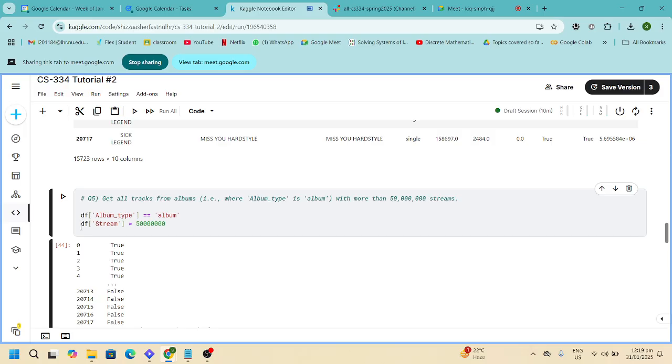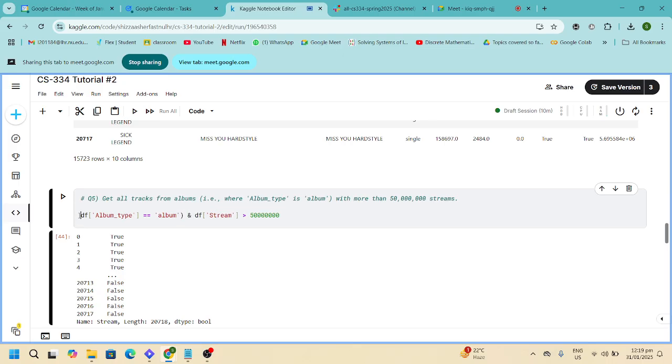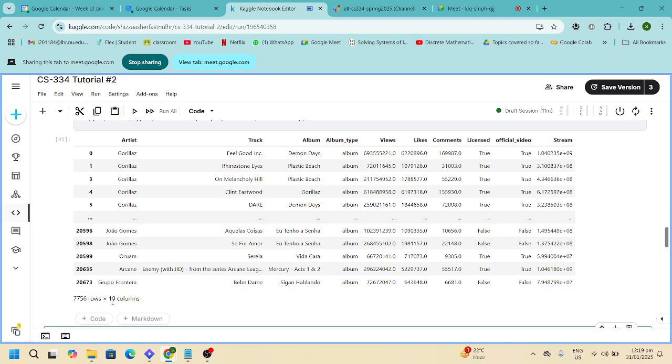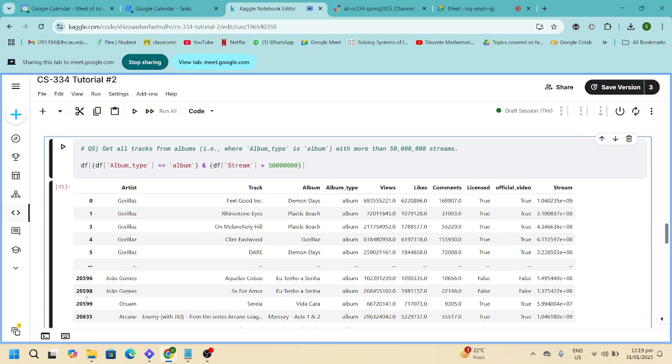Essentially, I want to ensure that the album type is album and that they have more than 50 million streams. So I will use my AND operator, not my OR operator. So AND will be true only when both conditions are true. Then of course I have to include parentheses and I can pass it to my data frame. Hence I have obtained 7,756 rows.